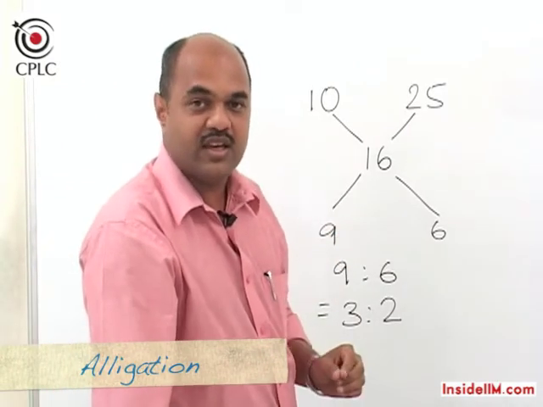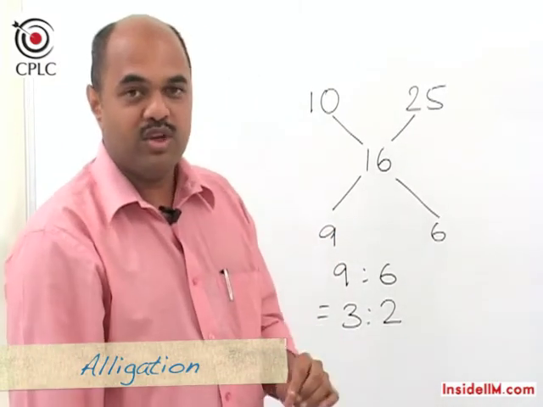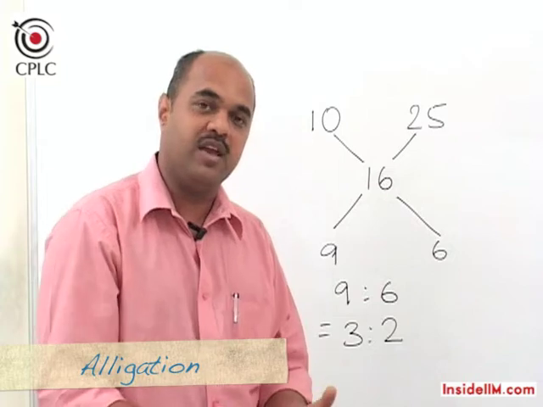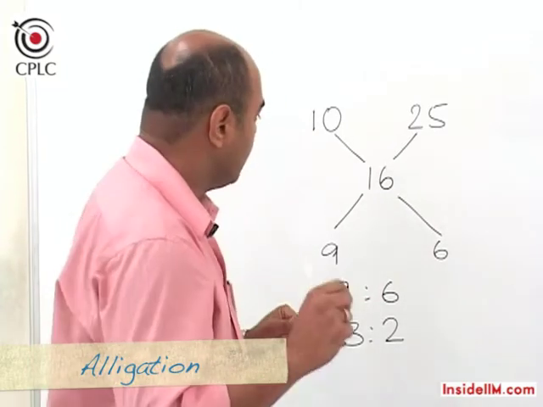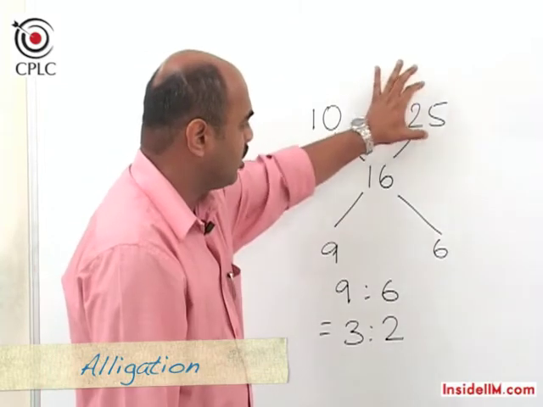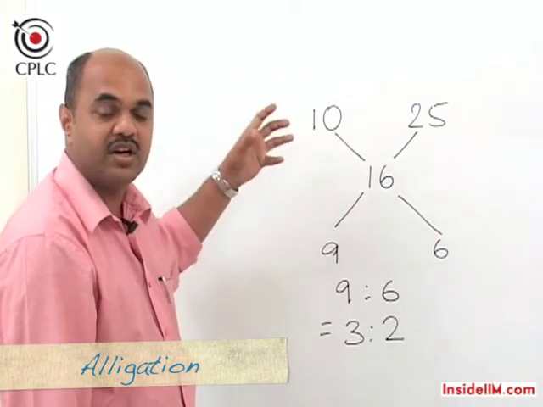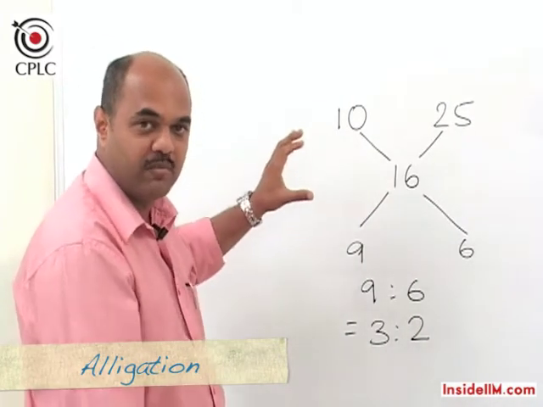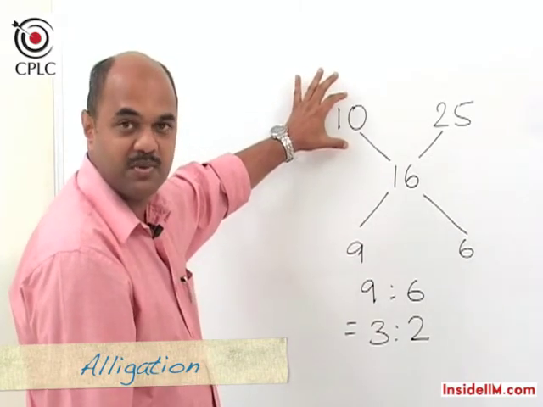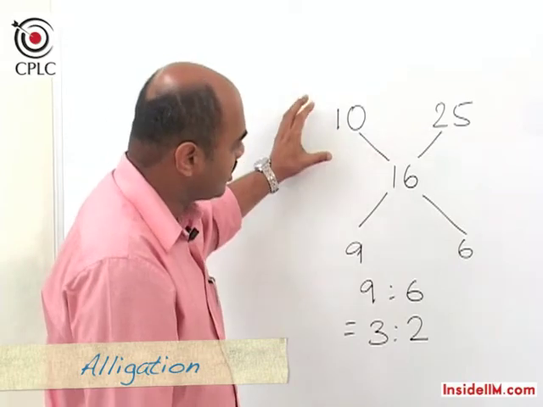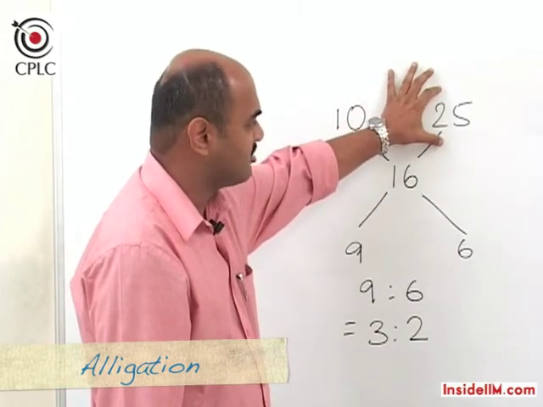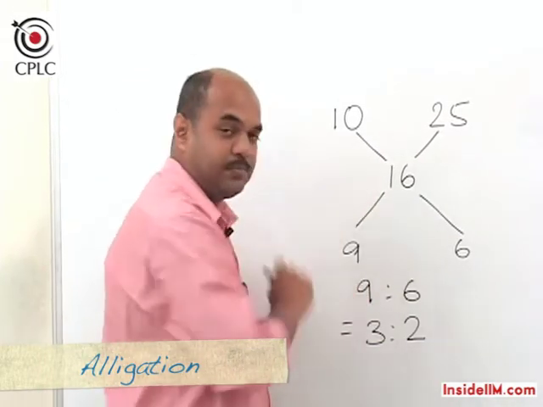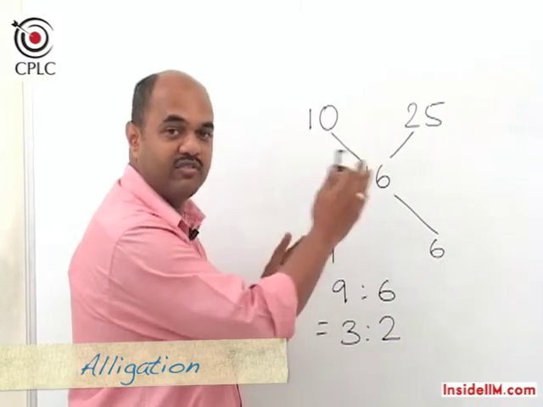Now though we have taken a case of a mixture, every time we use this concept of alligation, the problem may not really involve a mixture, or it may involve a mixture of a different type. For example, if these 3 were to reflect the percentage return on an investment made. So suppose I say I have a certain amount of money invested such that it gives me a 10% return, and a certain other amount which is invested such that it gives me a 25% return, and the average of these two together is 16%, then what would be the ratio of the investments?